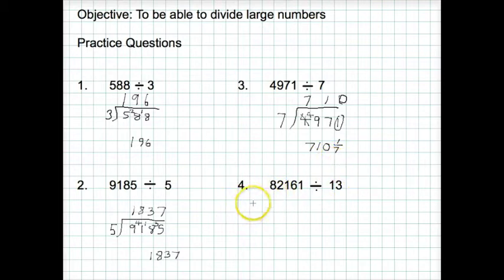Okay, last one here, question 4. I'm going to use a long division method for this one. Now if you watched the tutorial, I told you that when you're dealing with larger numbers, you perhaps might not know your 13 times table off the top of your head, so it's a good idea to write it down. And then if we write this down just up to 10, 52, 65, 78, 91 and 104, that's just up to 9. That should be enough here.